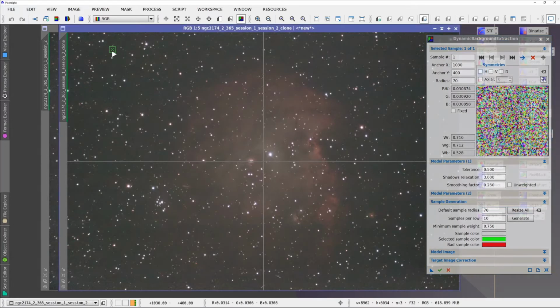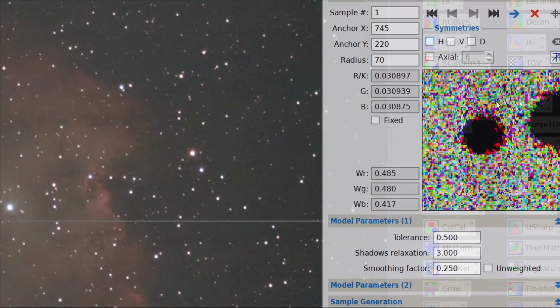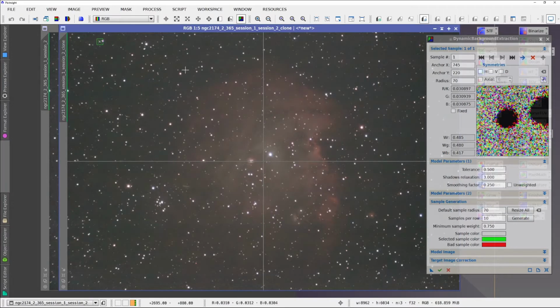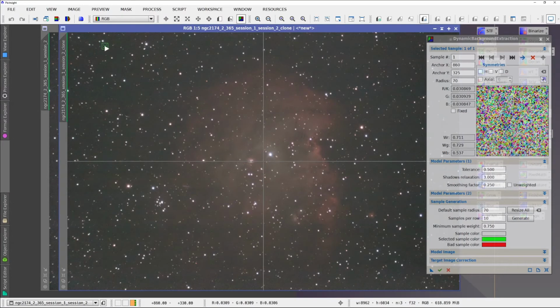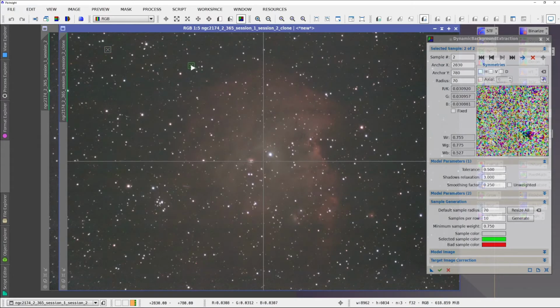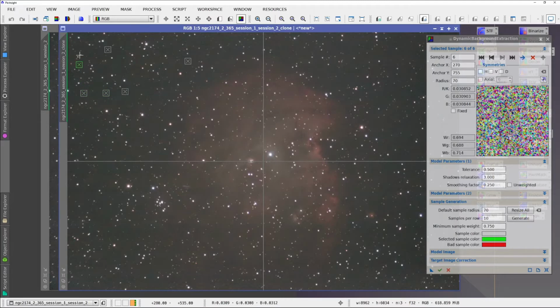And then if you drop it on a star, this is what you get over here, this huge black indicator that it's in a star. We don't want that. We want it pure background. We also don't want to drop one here, which is part of the nebula. Now at the edges, you can decide how diffuse you want it to be. But basically the idea is to get as many of these as possible without capturing stars or nebula.